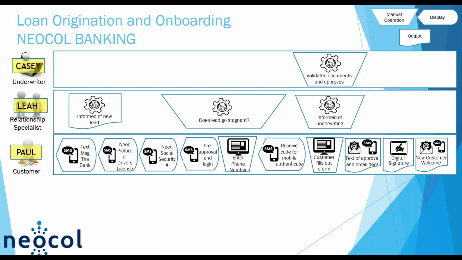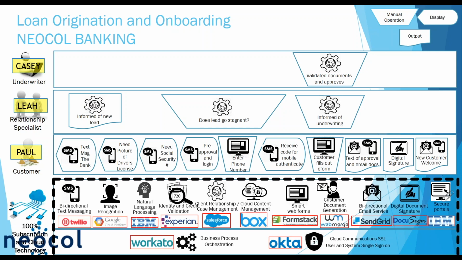But we have automated so much of it that you notice Leah and Casey were doing only the most important bits as necessary from an exception perspective. And also from the client perspective, they were receiving information back as quickly as they were able to get it to the bank. And Paul, as the customer, was getting it to the bank based on what was most convenient for him. What's worth discussing here is what happens.